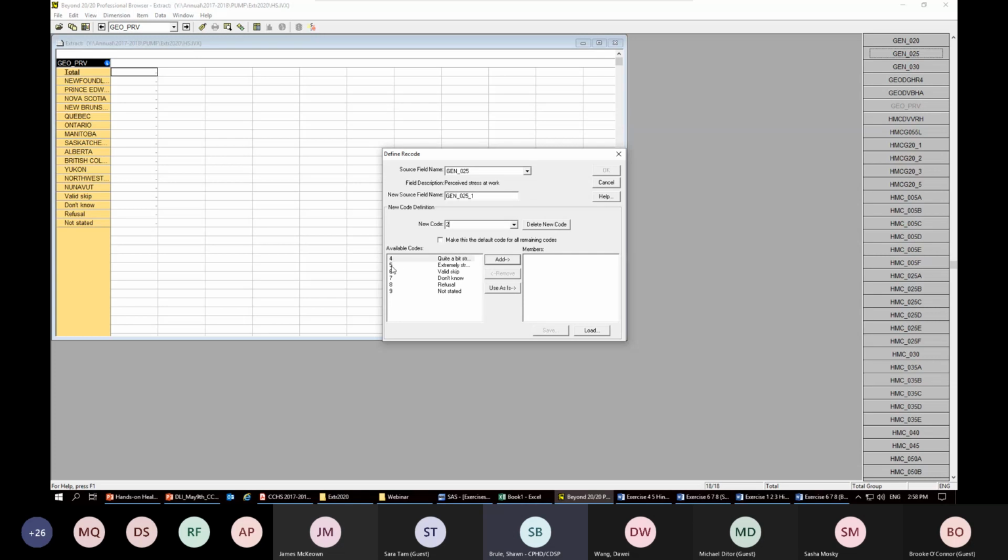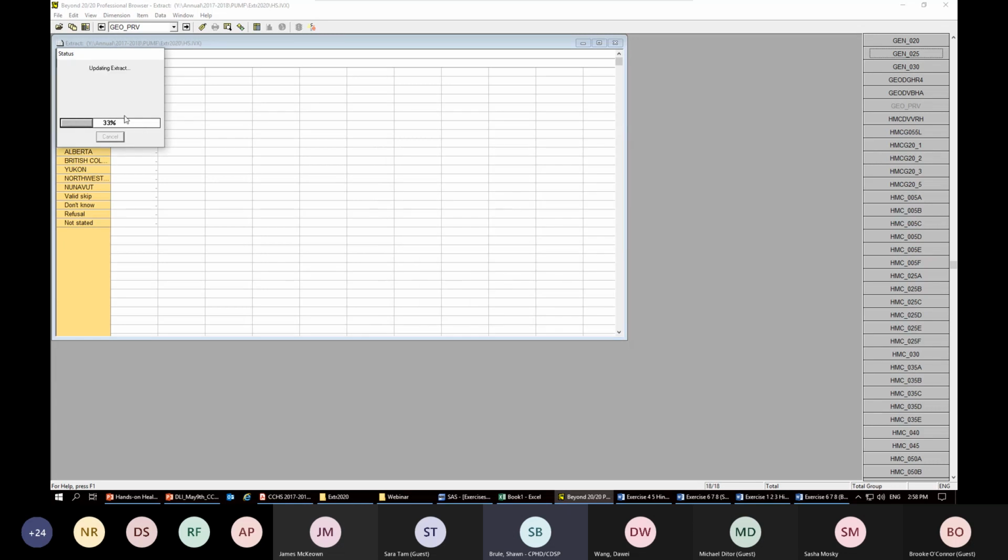These are the ones that are going to be of interest to me that are quite a bit or extremely stressful. Add. And I'm going to do a 3, which I'm going to go back and actually apply a record constraint to and make sure that I don't include them. So these are all my non-response codes. I'm going to create a new field. Okay, create a new field. It'll take a minute or so to do. Well, actually, it's going to take more than a minute.